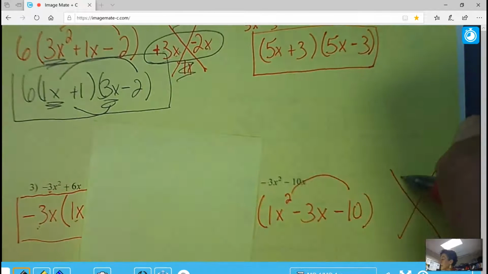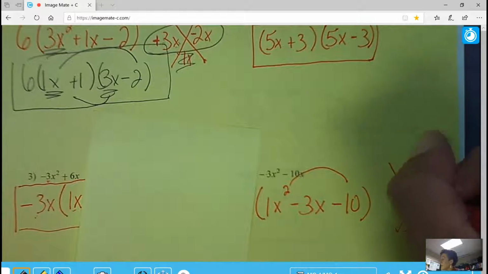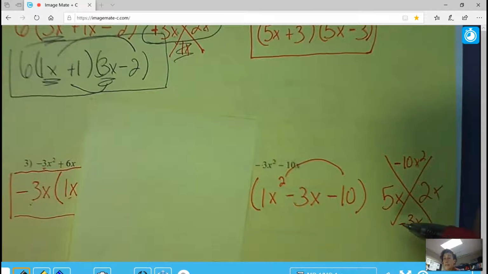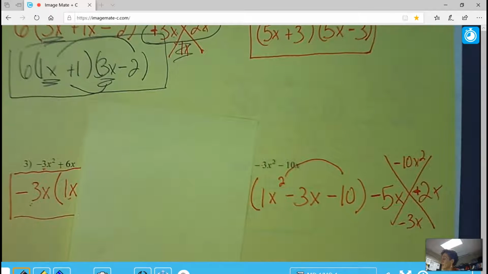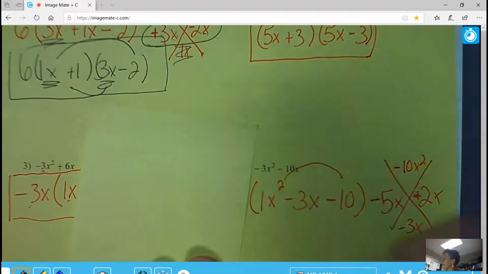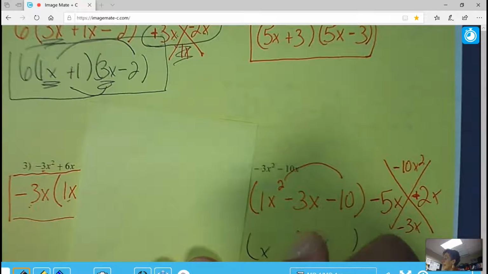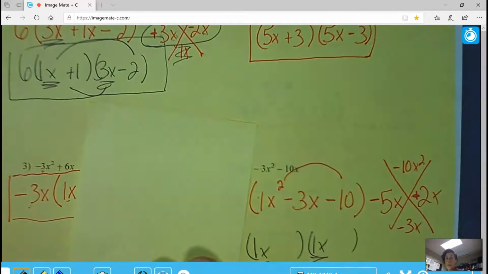And multiplying those, I get negative 10 with negative 3 on the bottom. And when you look at your factors of 10, you'll hopefully see that 5 and 2 will somehow get us to 3. And if this is negative, that meant there were more negatives and fewer positives. So from there, I'm going to make my parentheses, put those x's on the left side, and x times x makes the x squared, and 1 times 1 makes the 1x squared.